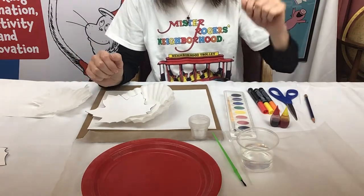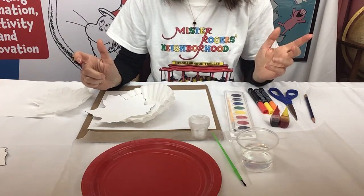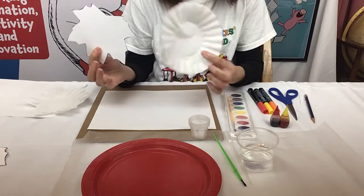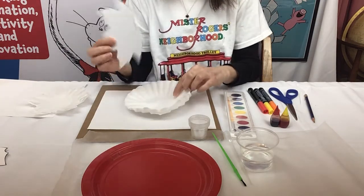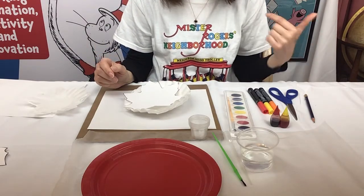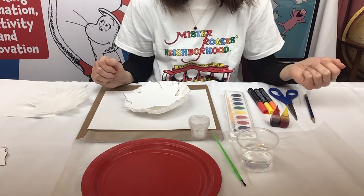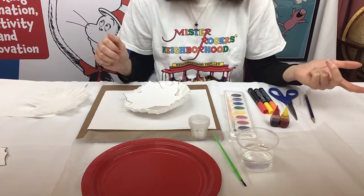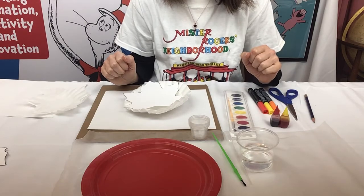But we're also going to give you a set of watercolor paints. You can use that. And you'll have the template and you'll have some tissue paper coffee filters. You will also need a pencil and scissors. And I also use some markers and some food coloring. So if you'd like to do that, you can do that at home. If you have other paints you want to try, that's fine. You can try anything you want, but I'll show you what I did with these today.